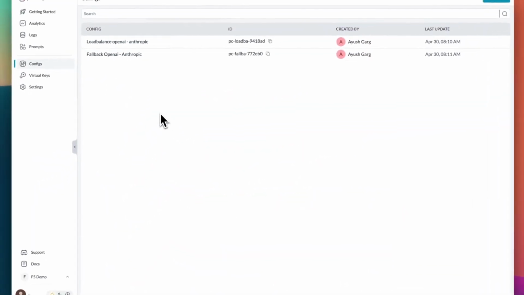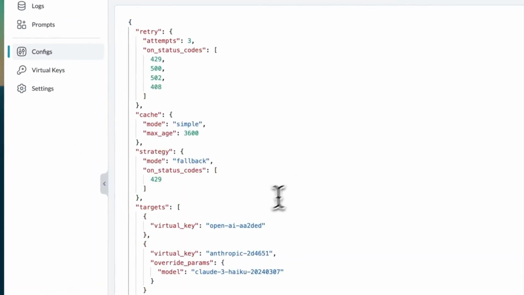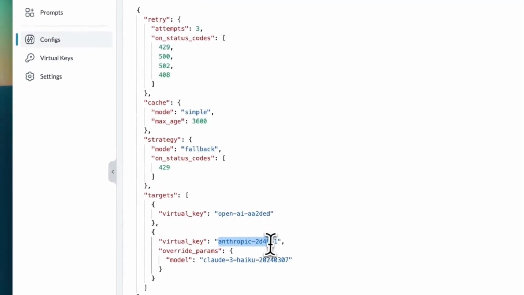Now, while you're in production, you need a lot more control. You want to configure load balancing, you want to do A/B testing, you want to have fallbacks, automatic retries to make your application more reliable. This is where configs come in. So Portkey has these JSON format configs where you can configure the rules that you want to associate with every LLM request. This example shows you automatic retries, caching with the TTL, a fallback strategy, which would automatically fall back a request from OpenAI to Anthropic if there's a 429, which is rate limiting.